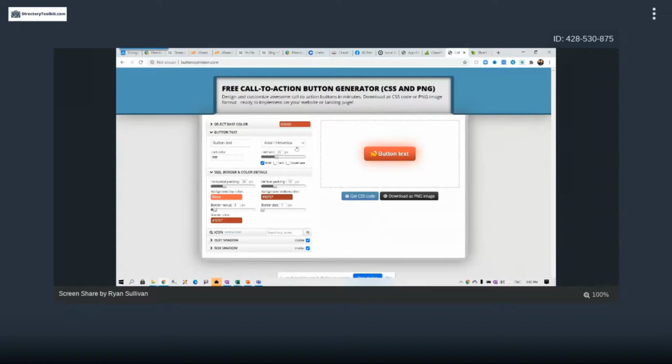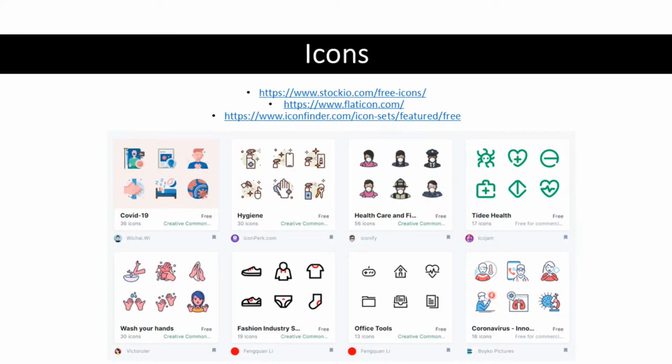I think this is kind of self-explanatory, but whatever you change on the settings here, it just has the button here, and then you can download the actual picture, or you can get the actual CSS code that renders that, so you can go in and change the color and any of the stuff later just by editing the CSS code. And again, that's just copy and paste into your BD site wherever you want that button. So those work good if you don't like the standard Bootstrap button code.